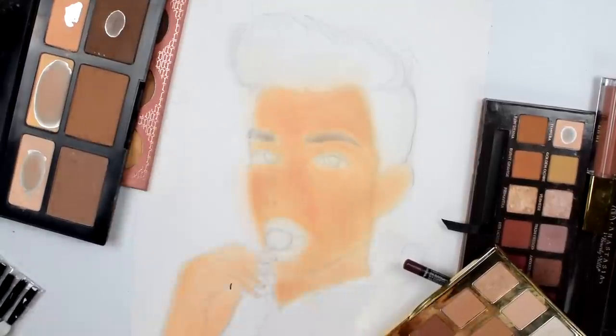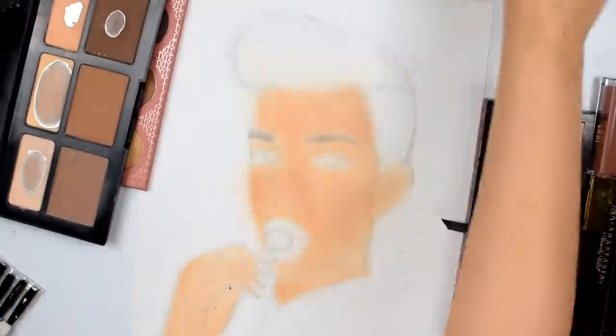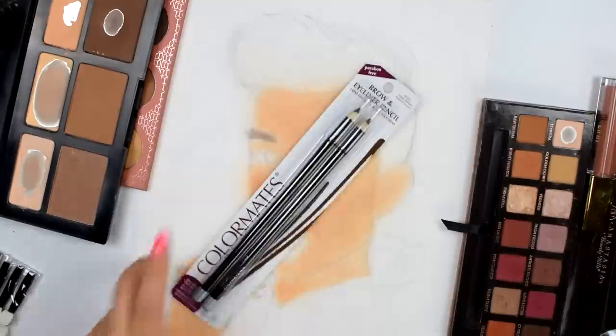is one of my favorite palettes of literal all time. If you even wanna get into makeup, I highly recommend it. Look at me, like a beauty guru.